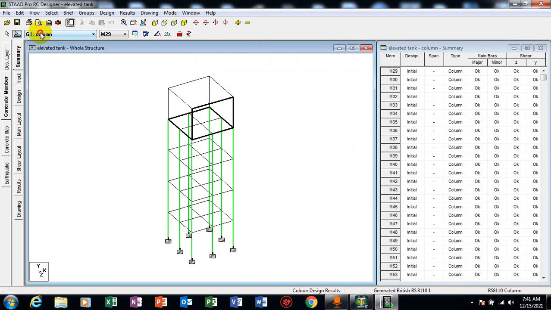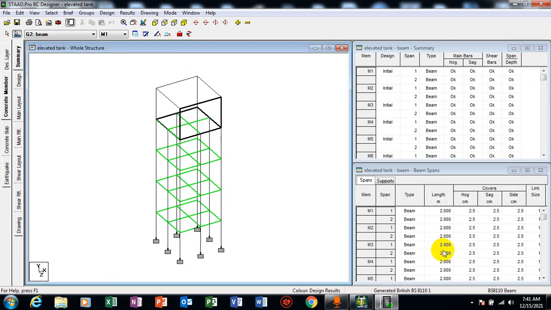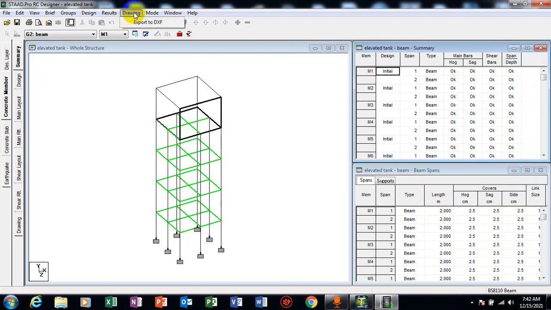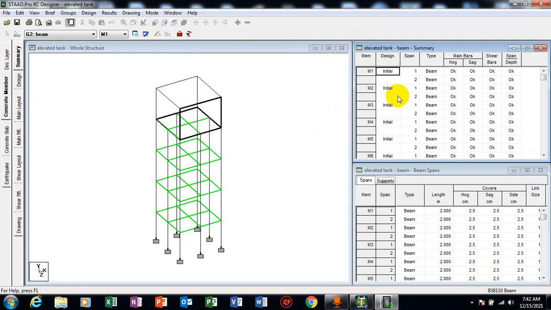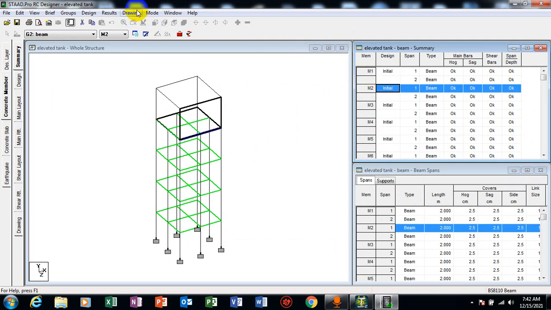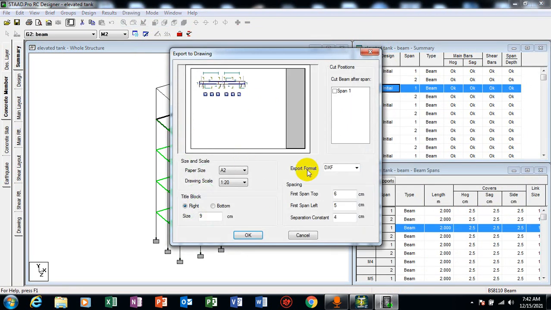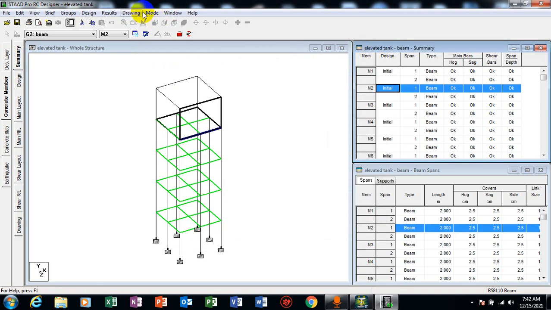Let's go to beam. Yeah, you can see the list of the beams we have. So for each of these beams, I can view the detailed drawing. Now you can see the detailing. This is the detailed drawing for this beam. So whichever beam I want, I can view its detailed drawing.